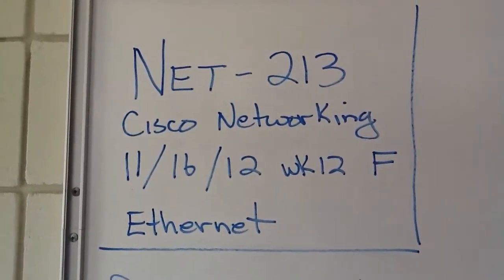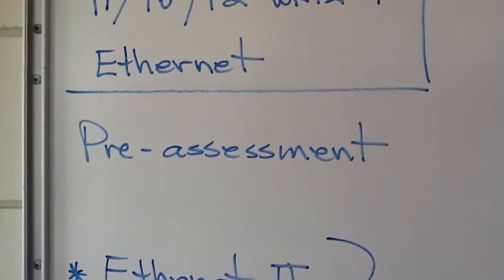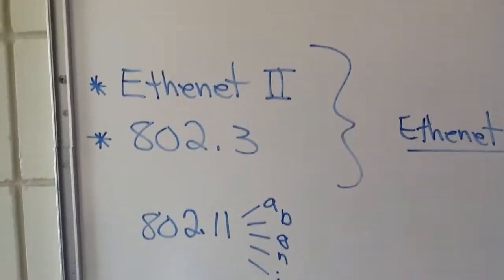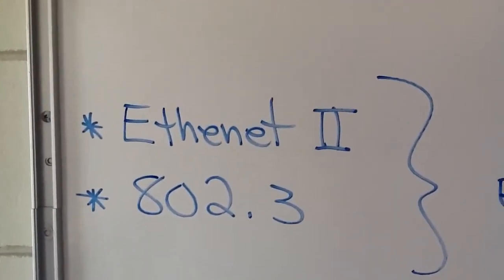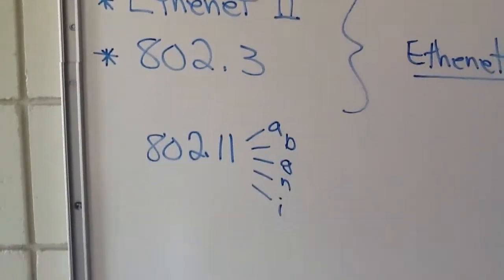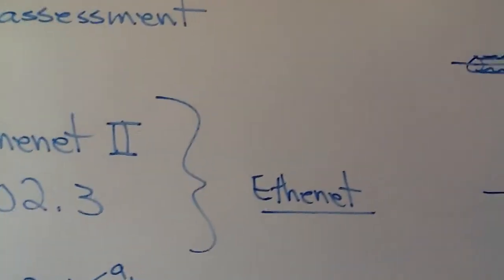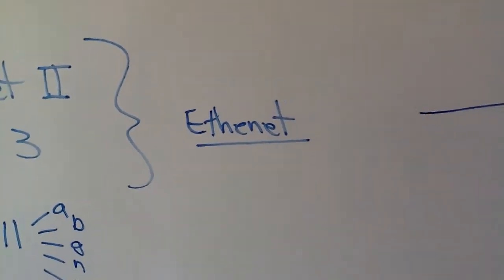NET-213 is Friday. We talked about Ethernet. They took the pre-assessment. Some of them did really well. And we didn't talk about a big distinction, but we talked about Ethernet 2, 802.3. We talked a little bit about wireless, 802.11. So we're just going to refer to it as Ethernet.